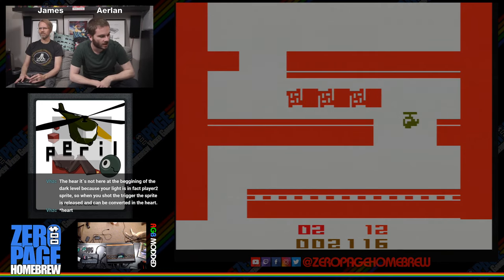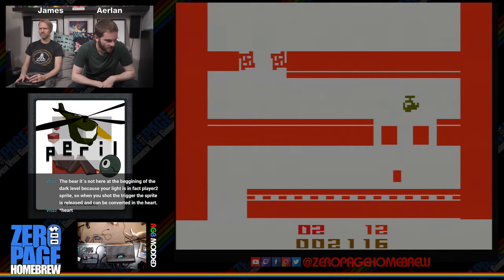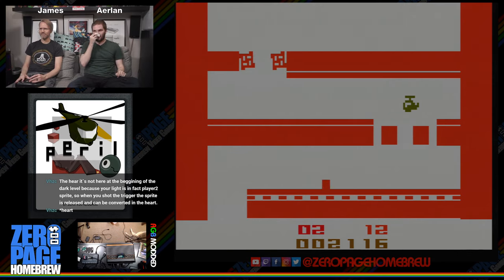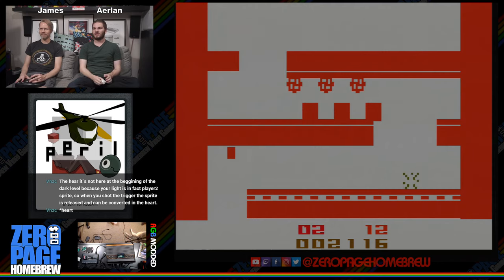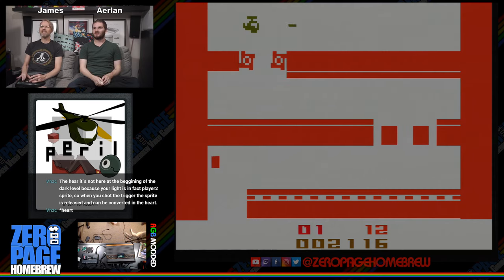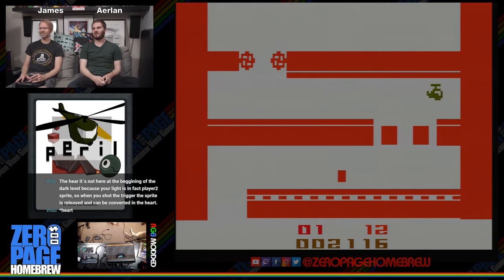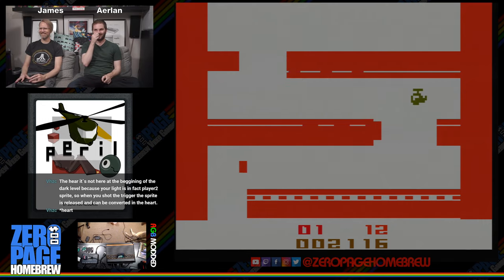Oh yes, he said the heart is not at the beginning of the dark level because your light is in fact a player 2 sprite. So when you shot the trigger, the sprite is released and you can convert it into the heart. Okay. Shit, man, you didn't even need to tell us that. I just assumed that it was a feature. That's the thing, man. It's like the old programmer joke: what's a feature? A bug dressed up in a suit. That's right. You look at the bugs, the challenges you have, you're like, how can this be a feature?